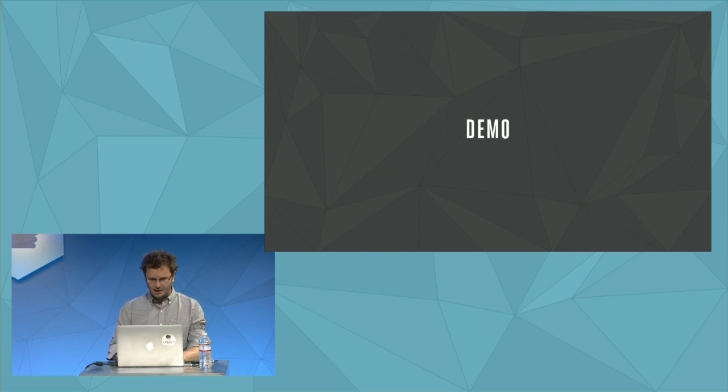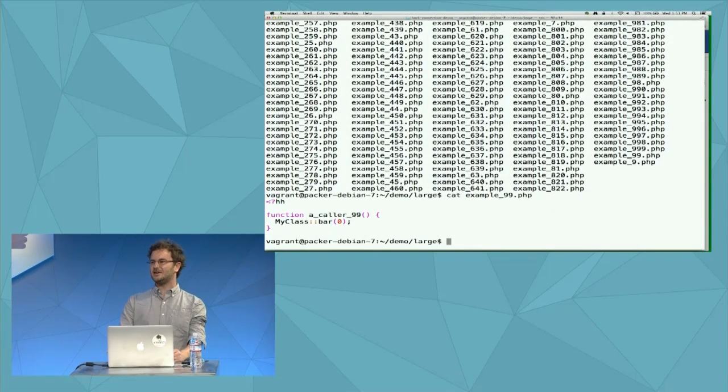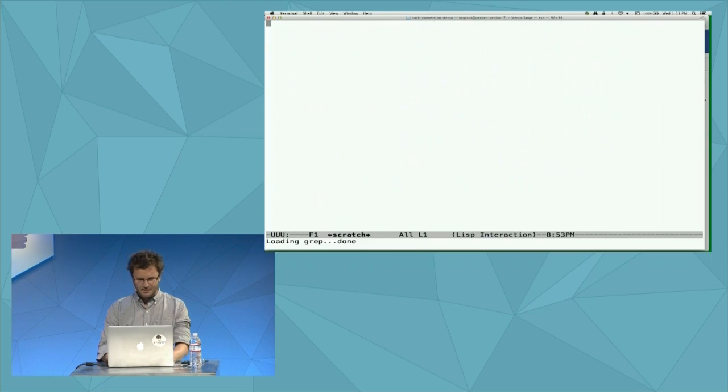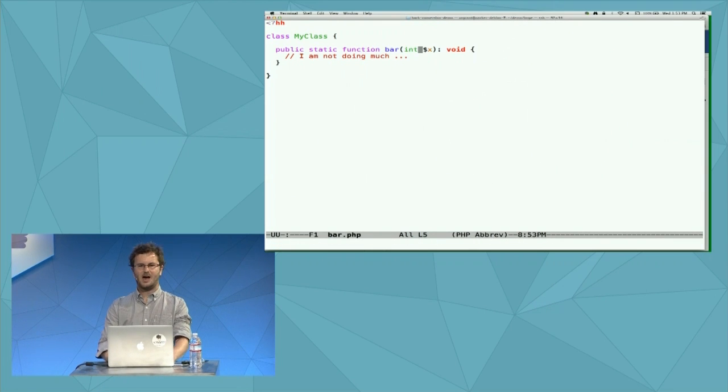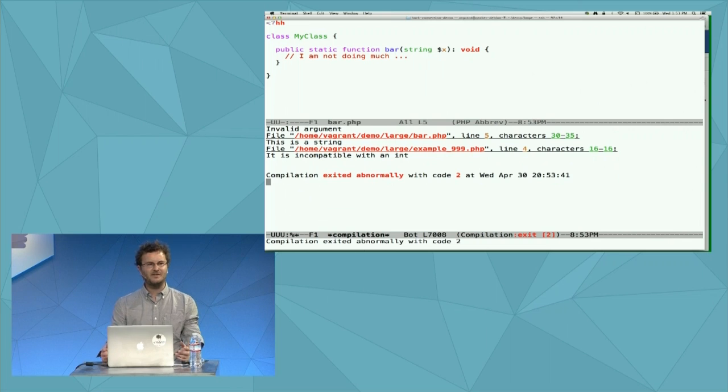So here I made a large directory with 1,000 files. These files, they don't do much, so I'm going to show you one example of it. But basically what they do is that they call a method called bar, right? And there are 1,000 of them. And now I'm going to go where the method bar is defined, and I'm going to change the type of this thing to string, let's say. And I run the type checker, and here we go. 7,000 lines of errors absolutely instantly across thousands of files. We get less than 200 milliseconds response time on a multi-million line code base.